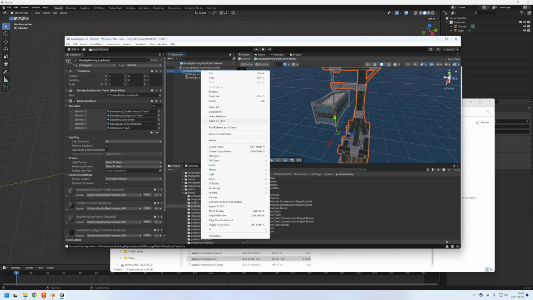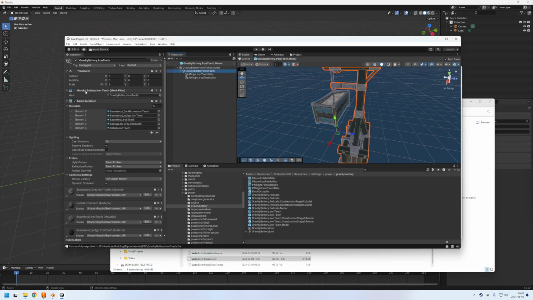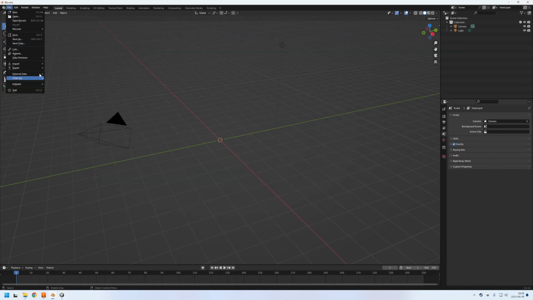So right click, export, export, there we go. Do it in a new project for now.